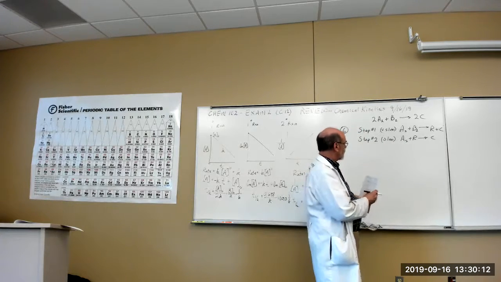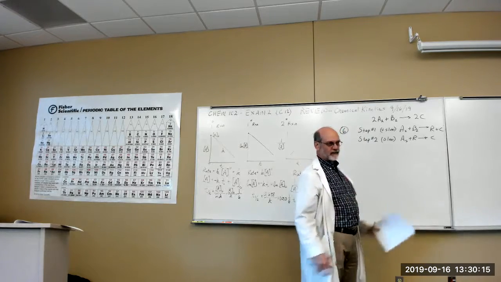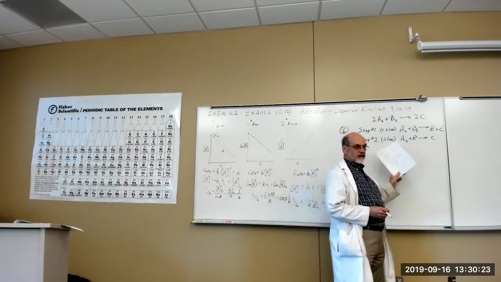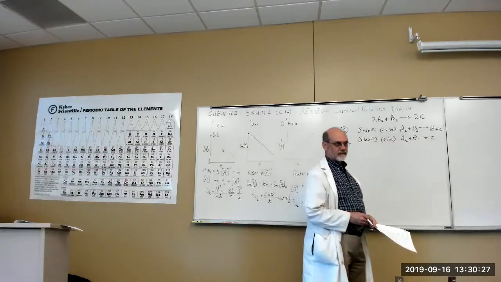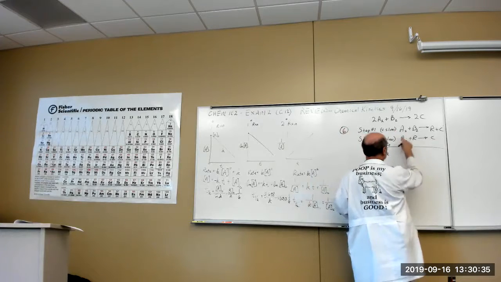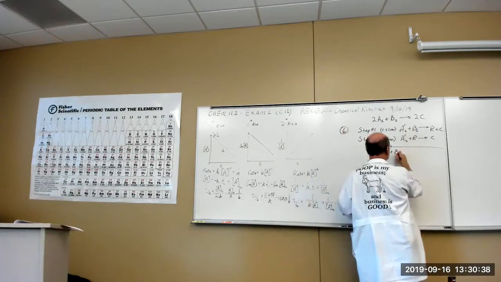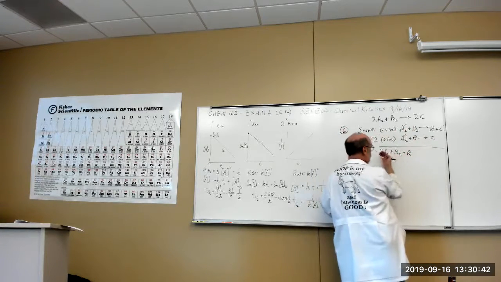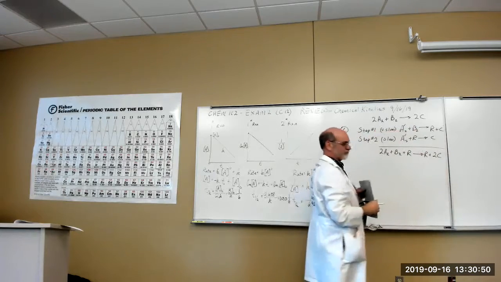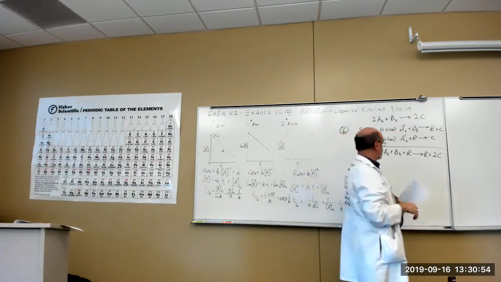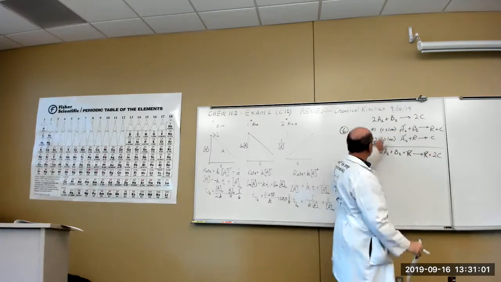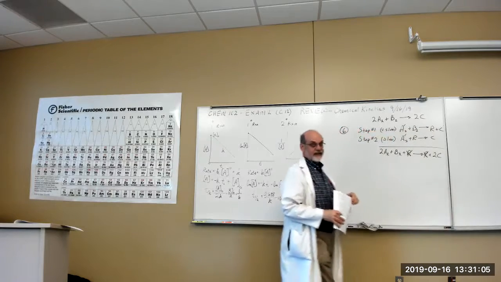Okay. Does this one satisfy conditions? Let's just use it as a teaching moment. What's the first condition? When you add those 2 together, it has to equal the overall reaction, doesn't it? So let's see if it does. There's A2 and A2, so we have 2 A2s. We have a B2. We have an R on the reactant side. Then we add these together. We've got an R, and we have 2 C's. Okay, it's the overall reaction. Now you can cancel the things that are the same on both sides. So the R is gone. And that's it. So 2A2, B2, 2C. So it satisfies that condition.